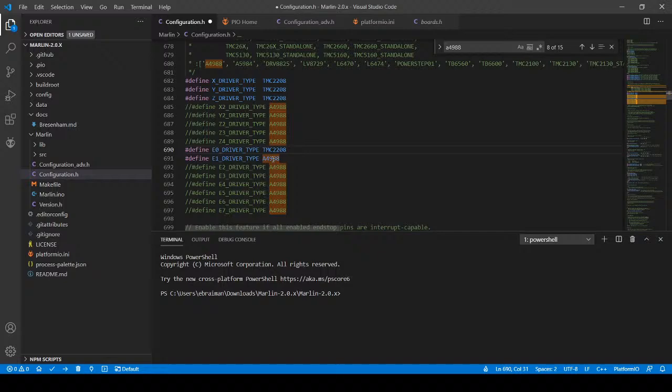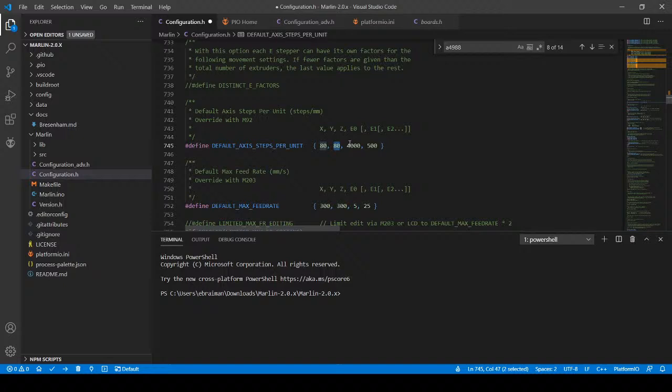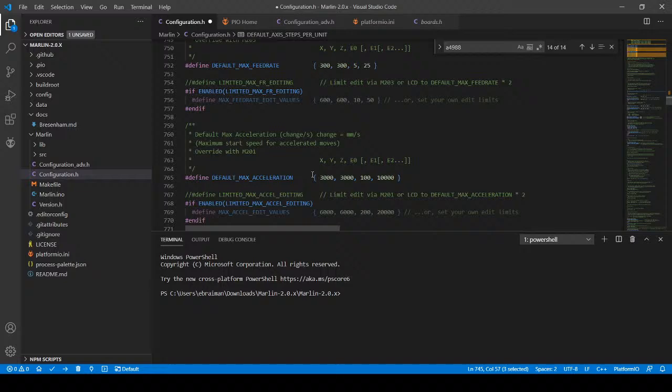And then we're going to have to do steps per millimeter. And I don't actually know what these are going to be, but I know the 4,000 is a little high, so I'm going to do 400, because I know the Ender, the defaults are usually 80, 400, and then the E-steps may be something like that as well. But we'll figure that out in a minute. So we've got that configured. So now we got to think about like our cooling fan.